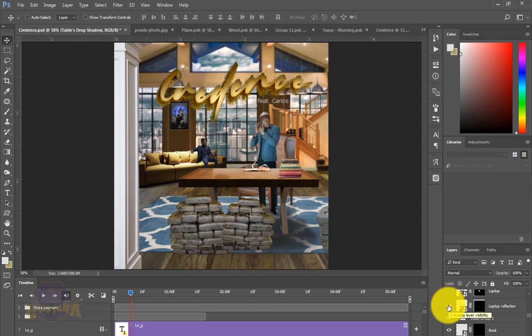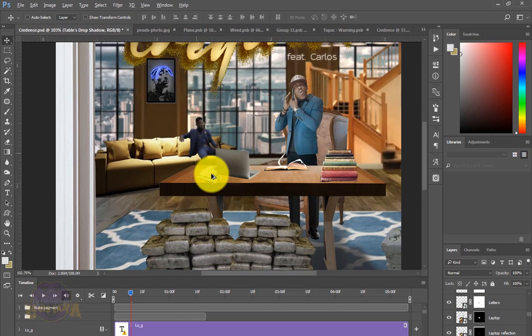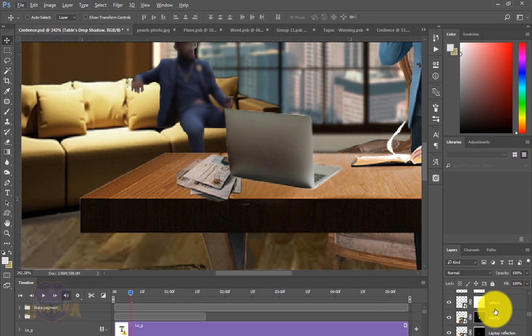Then we added a laptop, and that's just a laptop reflection. That's a laptop. Then we added some letters, and I'll zoom in on that. Just like mail and stuff like that.